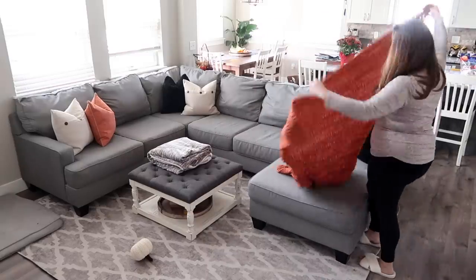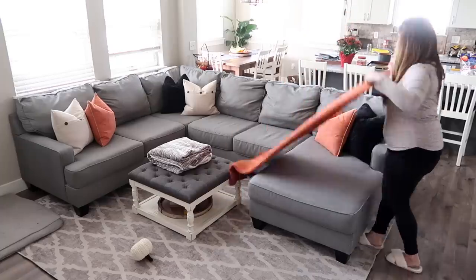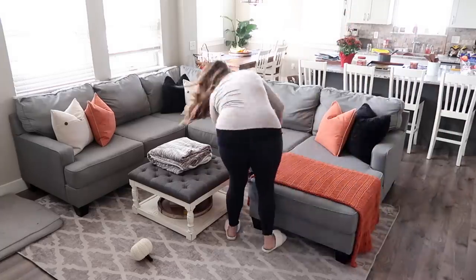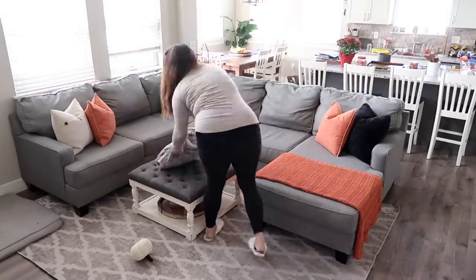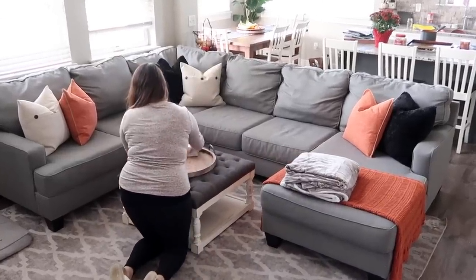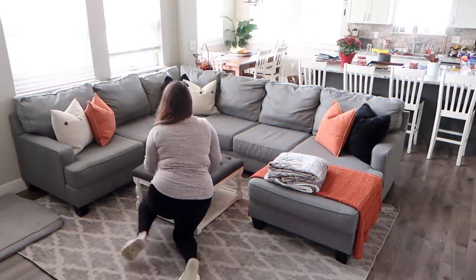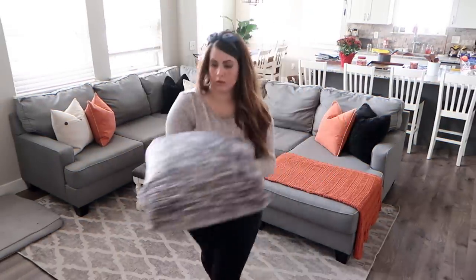And I feel like a lot of times I end up going back and forth on this, kind of depending on my mood when I'm starting. If I'm really, really dreading it, sometimes I will just start with the easiest task. And if I'm feeling pretty motivated, then I'll go ahead and start with the most daunting task and just get that out of the way first. But let me know, what do you guys typically do? Do you go for the hardest task first or the one that's the easiest?